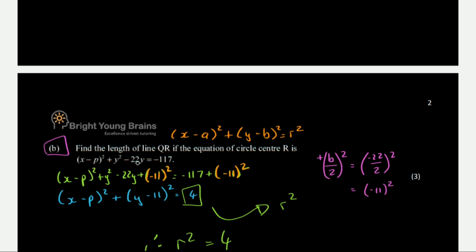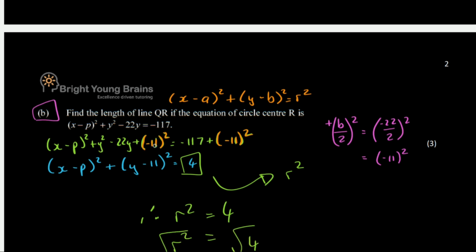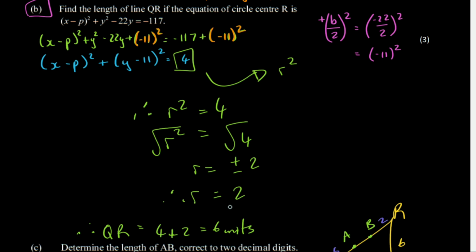Putting this equation into standard form, we have to complete the square for the x and for the y. For the x, it's already done for us, fortunately. It's already in completed square format, hence why it stayed the way it is. For y, when you complete the square, you add and subtract (b over 2) squared on the left and on the right. The (b over 2) squared for y is negative 11 squared. We added this here and over there, and these two go in a bracket on their own, which is how we ended up with this. On the right hand side, your calculator will give you a 4. So this value is just r squared, because of the standard form, and if you carry on, that's how we got an r value of 2.